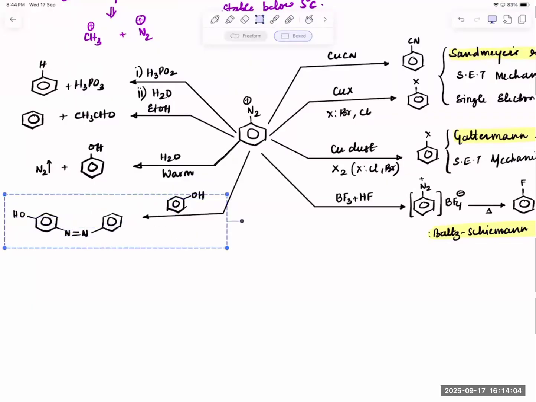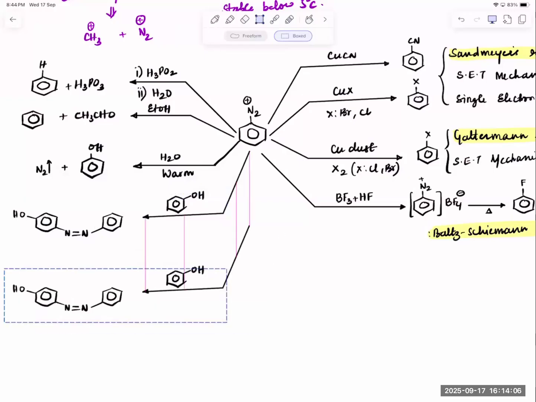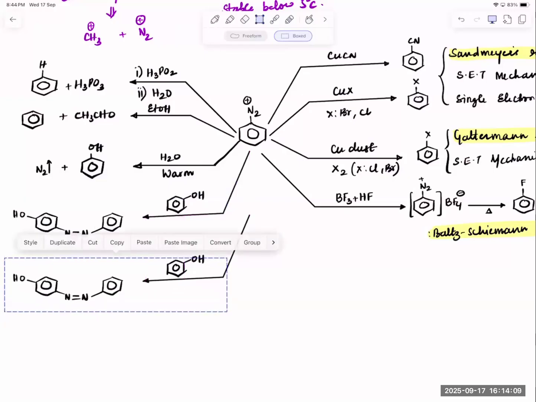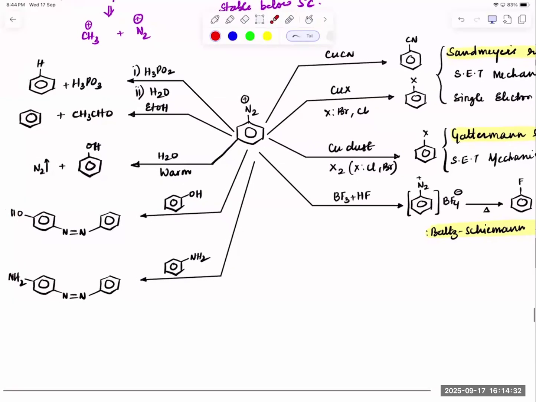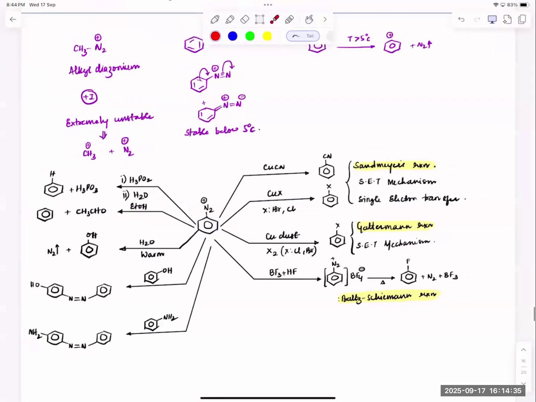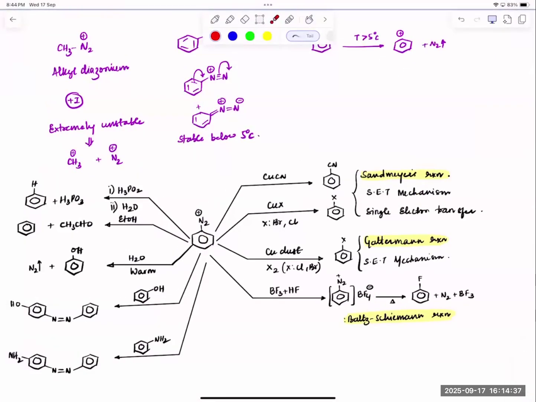On a similar view, you will notice one more reaction. This time it is about aniline. If you have aniline here, so instead of OH you have NH2, you'll get NH2 here. The product kind is the same. The reason this is happening is that both OH and NH2 are very strongly donating. Clear with the reactions? What are the diazonium salt reactions? Please go through it once quickly, then we'll go further.